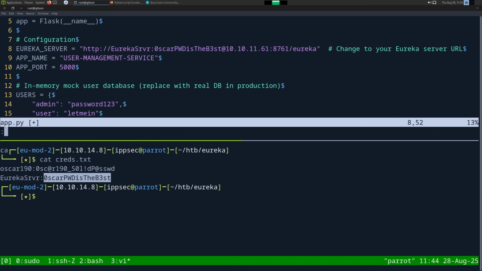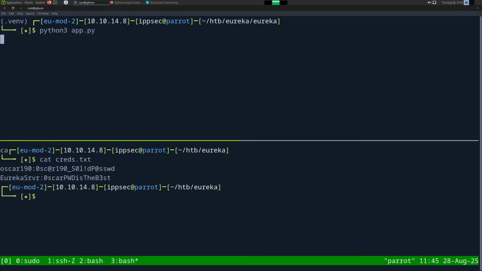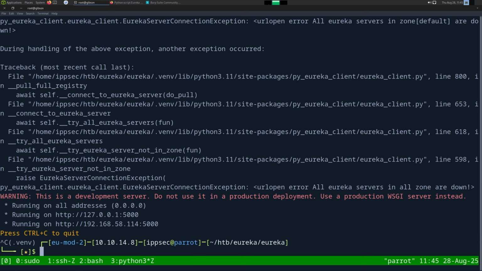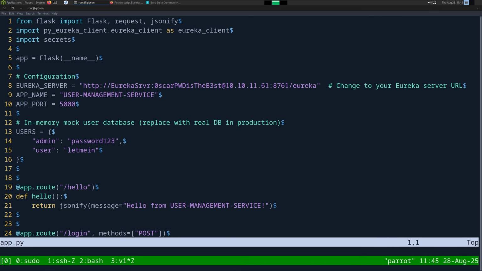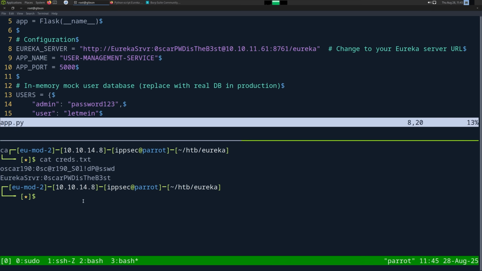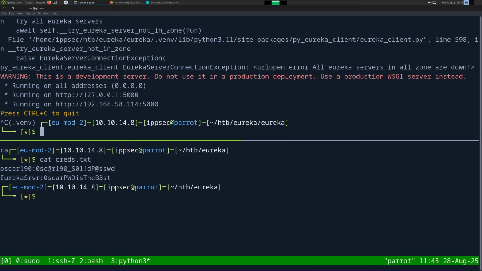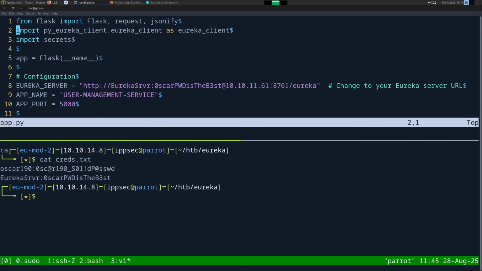I think so. Eureka server is down. Let's just make sure I have the correct credential here. Let's see. It's 66, not 61.